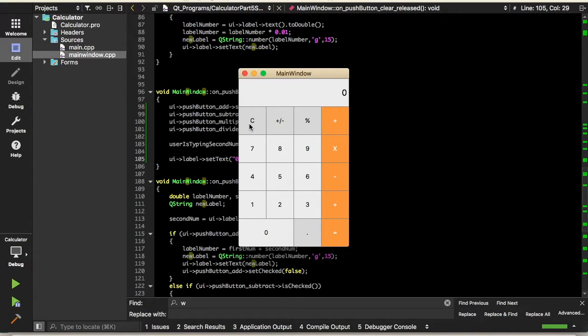There's one last thing we need to fix. In a previous video, for example, if you type 0.0, you cannot type 0.01, because what it's doing is when you type 0.0, it's converting that number to type double, and 0.0 gets converted to 0. So you can't do 0.01, for example.